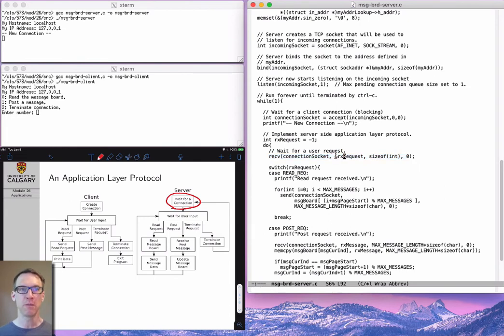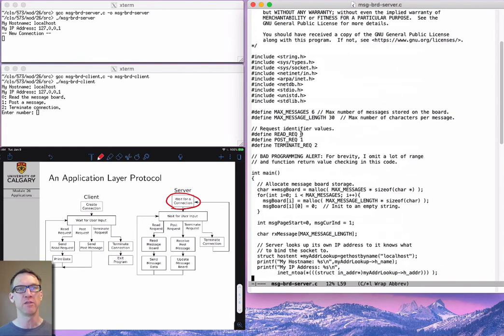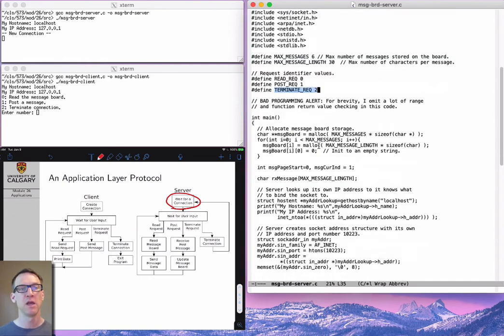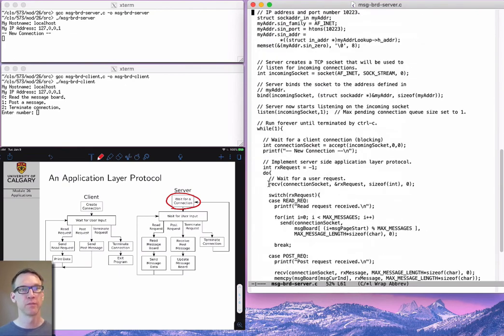We can specify how much information we want to receive. The requests that we receive from the client we're representing by integer values, and that's what these define statements are for. An integer value of 0 is a read request, an integer value of 1 is a post request, and an integer value of 2 is terminate. We're going to use the receive command on the connection socket, which is the socket we're using to communicate with the client.